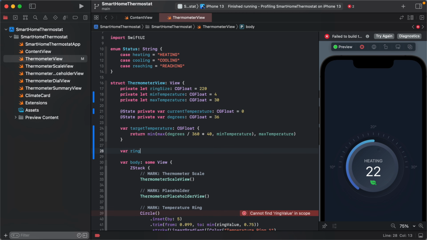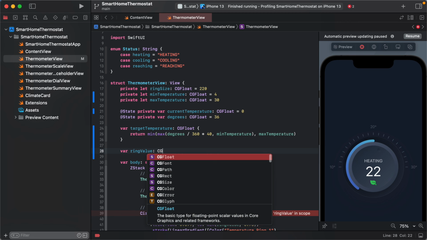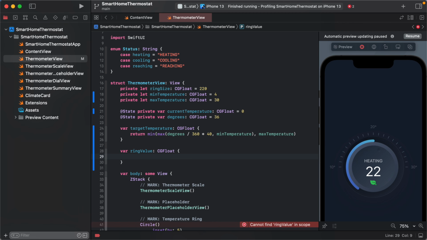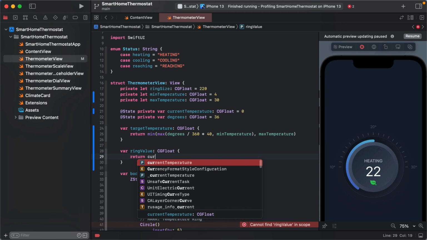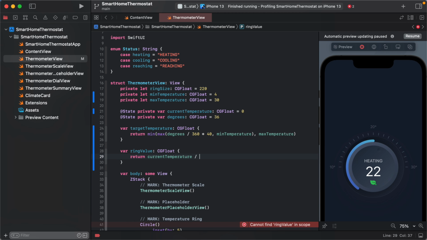Var ring value, CGFloat, return current temperature divided by 40. Resume. Voila! It moves to the 20 degrees mark also.